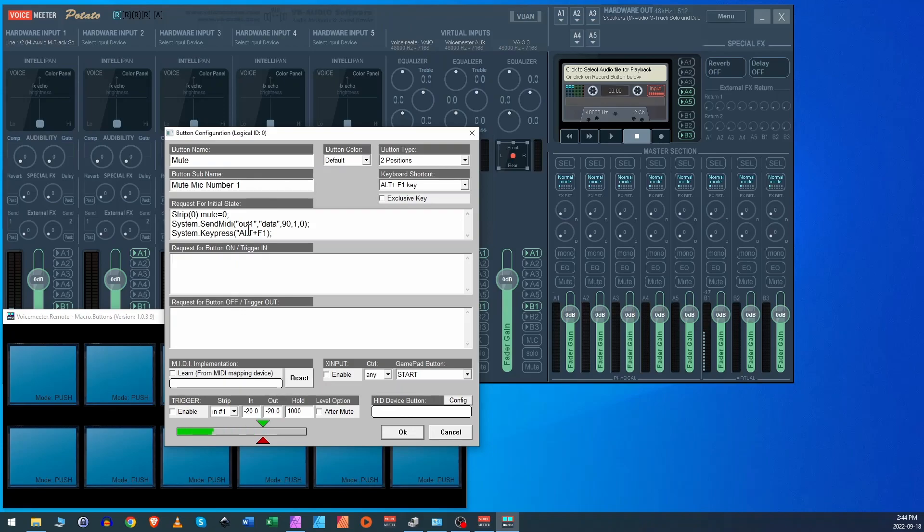It's going to be 90 for everything when it comes to the Akai MIDI Mix, and the 1 is because this is basically the first button on the controller as far as programming goes. Zero represents the off state of that button. The values can be from 0 to 7F in hexadecimal — or 0 to 255 — and anything above zero should technically work, but I always set it to a slightly higher number when turning it on. To turn it off, it's always going to be zero.